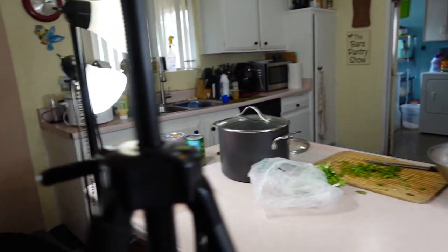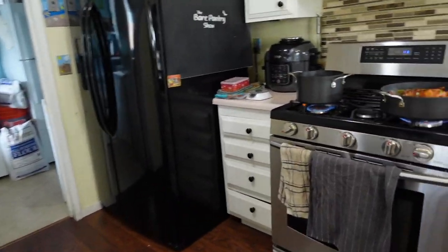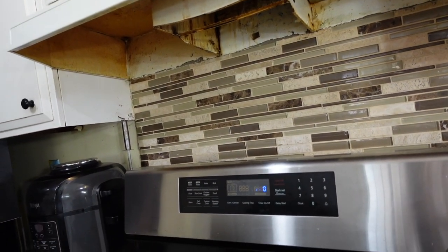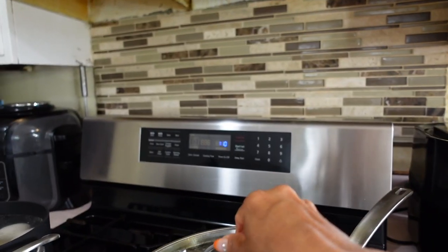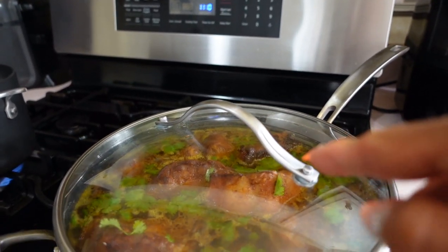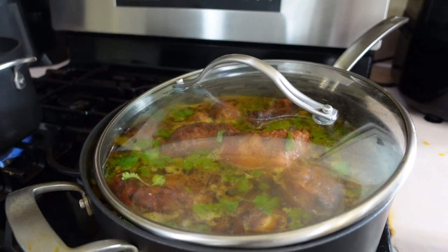Yeah. You want me to put the cover on it? Yes. So this is just like if you are in a class with Joe. And this one doesn't have any holes, so I'm going to vent it slightly. Okay, you don't want it to boil over.